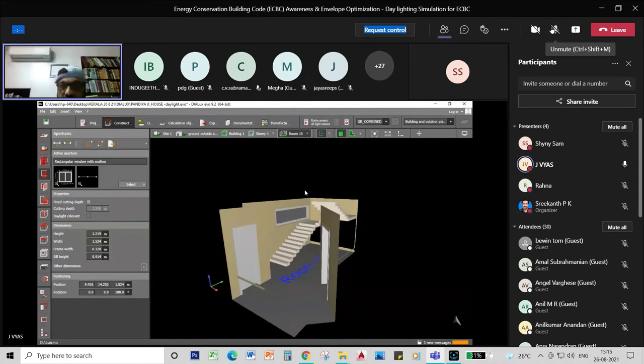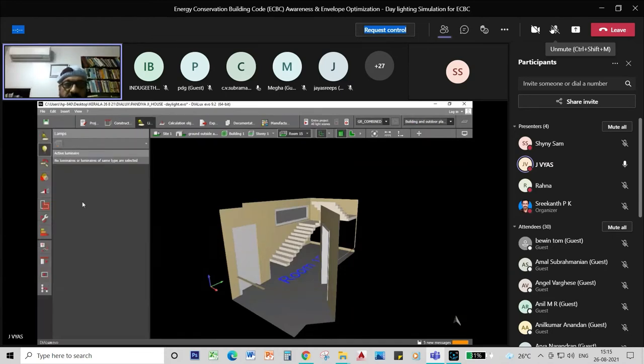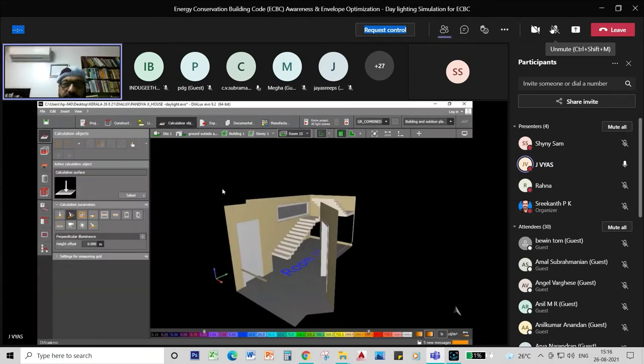We'll just go to another real life example so that you can ascertain. Now here, one more thing is there. This lighting is available. Okay, a variety of lights are available. We'll go into detail also at some point of time, today itself. And then calculation of an object at a particular time on an inclined plane, on a vertical plane, or something like that. Every object can be calculated according to that. And then you can export your model to various other softwares.